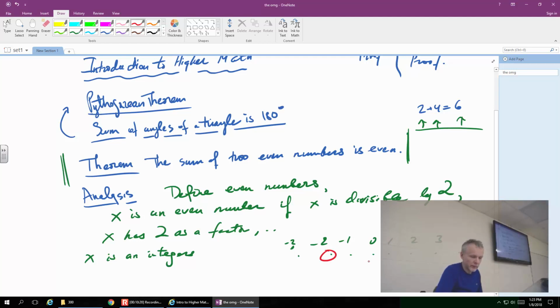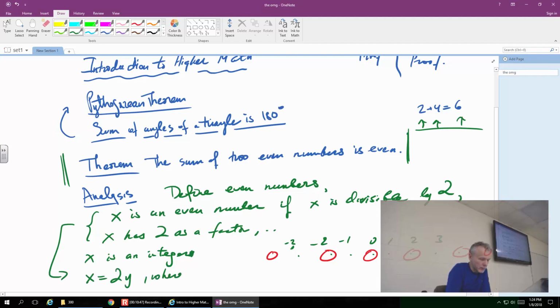You can actually look at this and just mark the numbers that we're interested in. So, even. They seem to be skipping one, and the rest of them are called odd. So it is an integer to begin with, and secondly it is divisible by 2. In other words, 2 is a factor, or simply, this is how I rewrite it: x is equal to 2y, where y is another integer. That qualifies as a definition of an even number now.